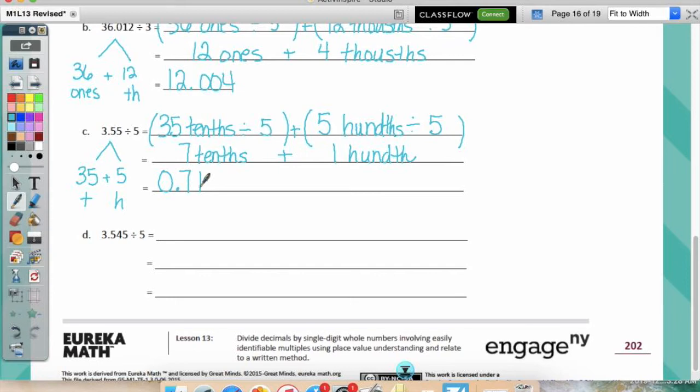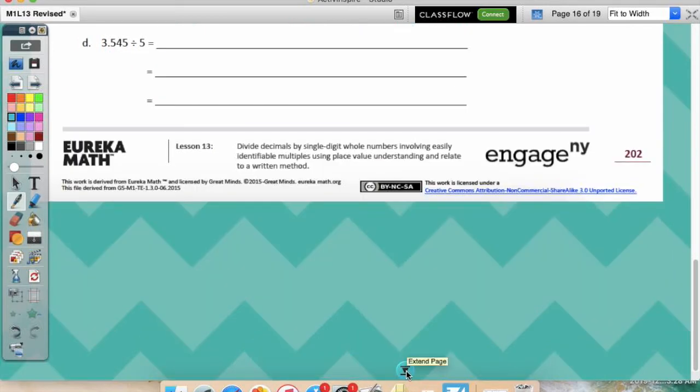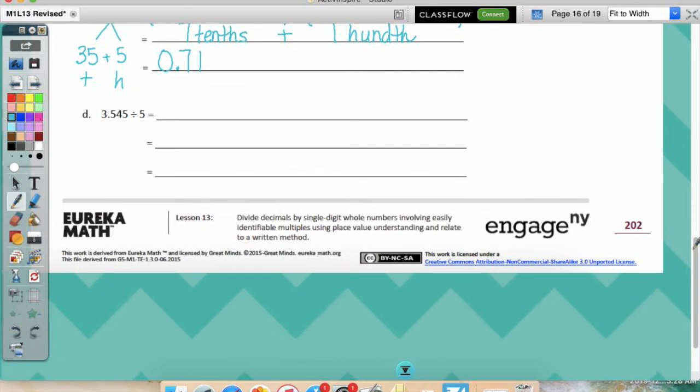Okay, now I know you feel like you're ready to do this on your own, but you're going to do that tomorrow on your problem set. Okay? So let's go ahead and do one more together, and then we'll turn it over. So this is 3 ones. Tell me what to write. 3 ones, 5 tenths, 400.